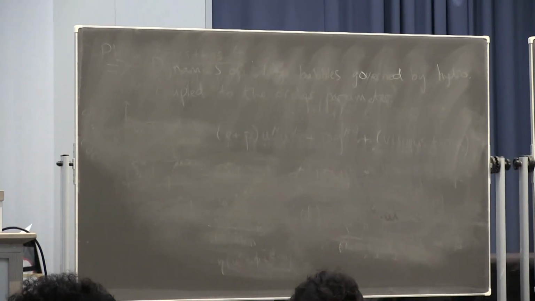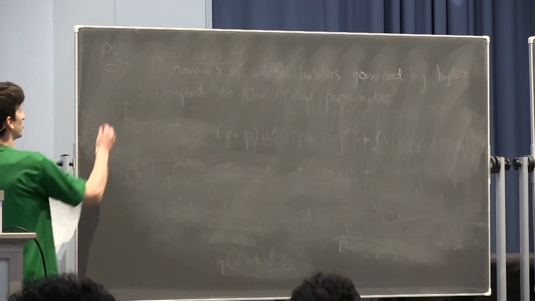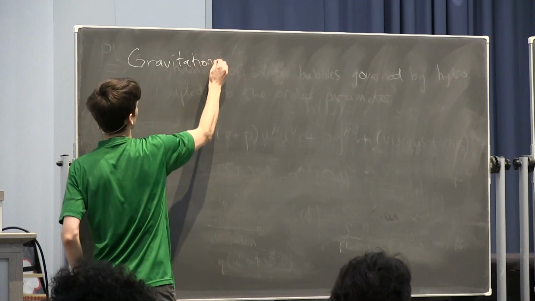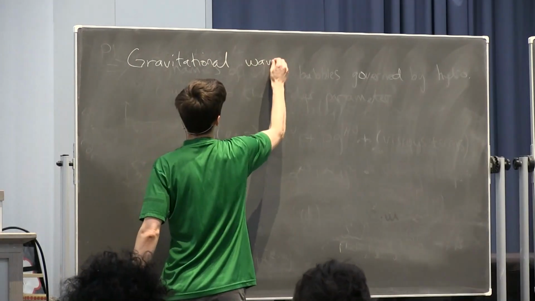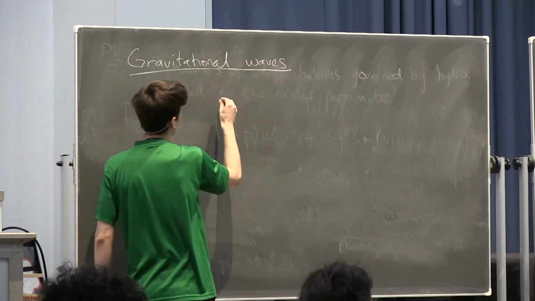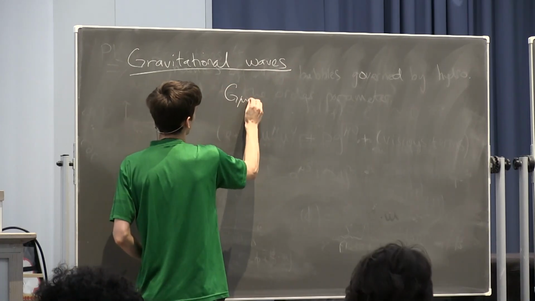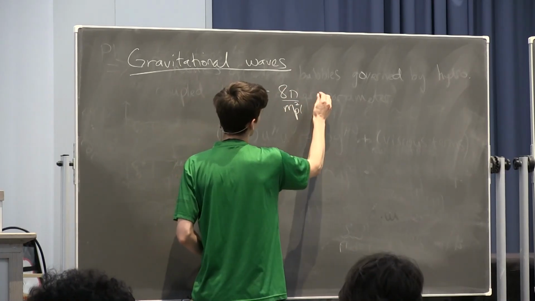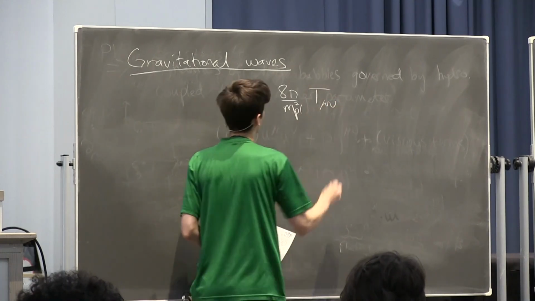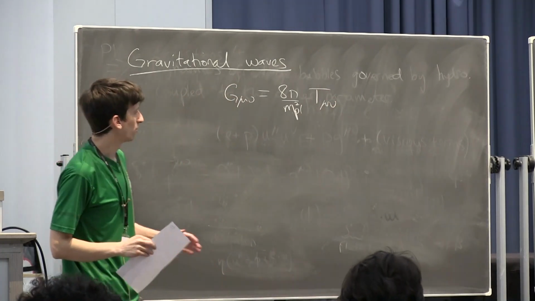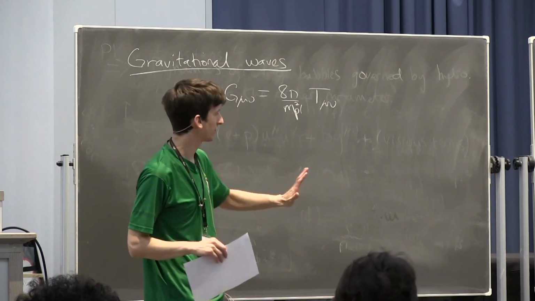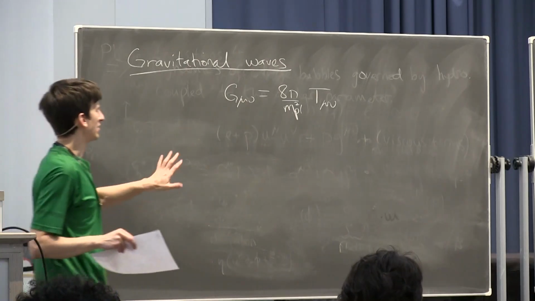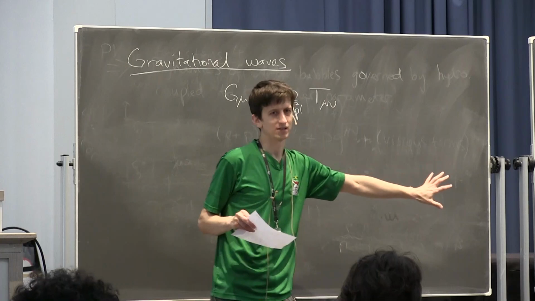So the next thing I'm going to talk about is something you'll have more chat about next week, and that's gravitational waves. So we start from Einstein's equations, and what we're going to assume, we're not making black holes or anything like that, is we basically have a homogeneous background, and then we have some perturbations to that caused by all of this dynamics that we just described.